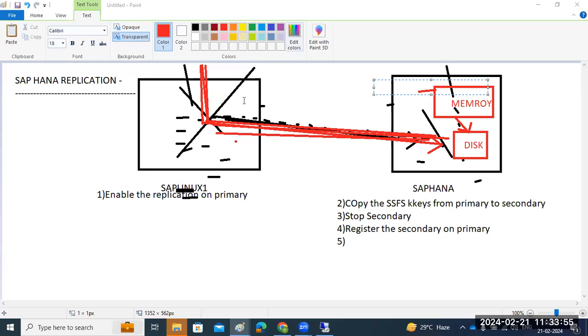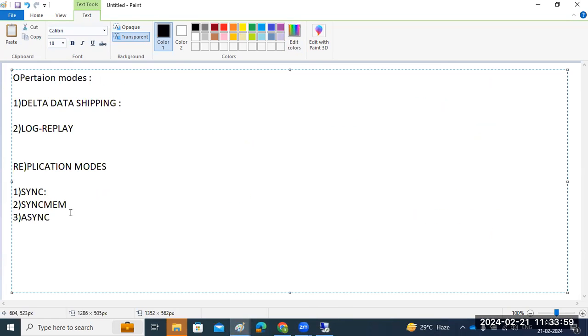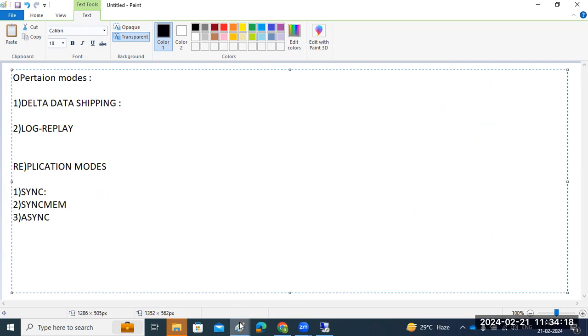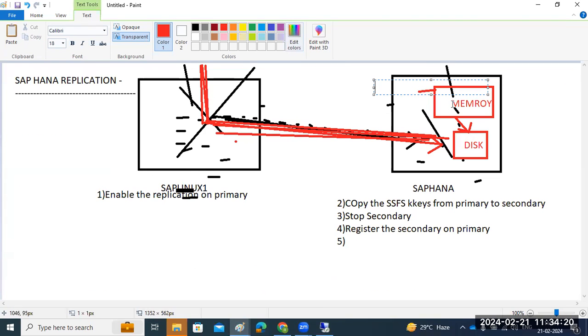Okay, done. So that is the difference between these three, right? Sync: the transaction will go to the disk, then it is the guarantee. Why? Because it is stored at the disk level, so that is the guarantee. But when the transaction is going to the log received in the main memory, that is sync mem: the transaction will go to the main memory, it leaves it there, then goes back to send the acknowledgement.